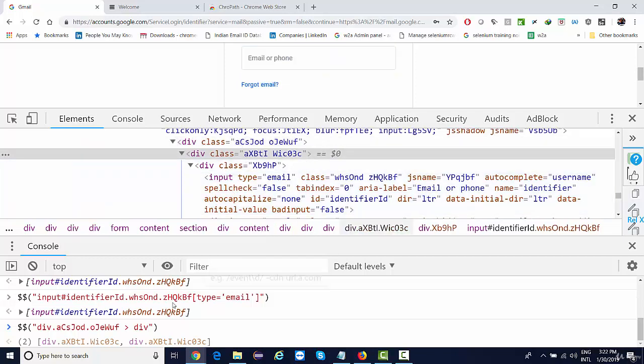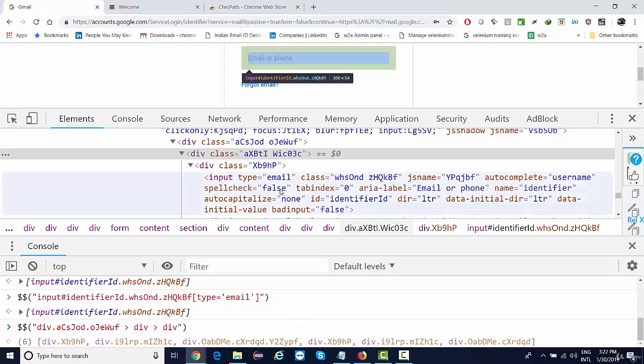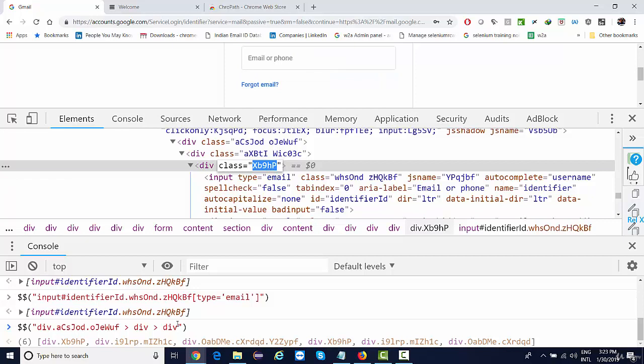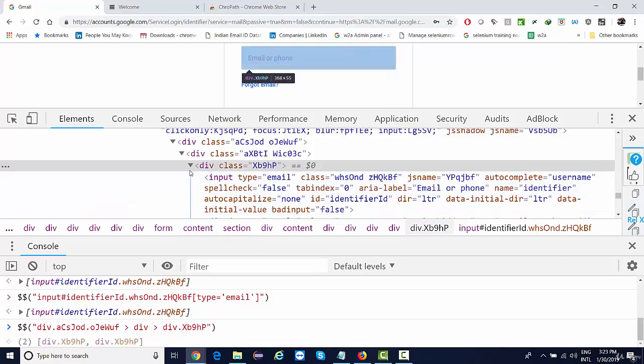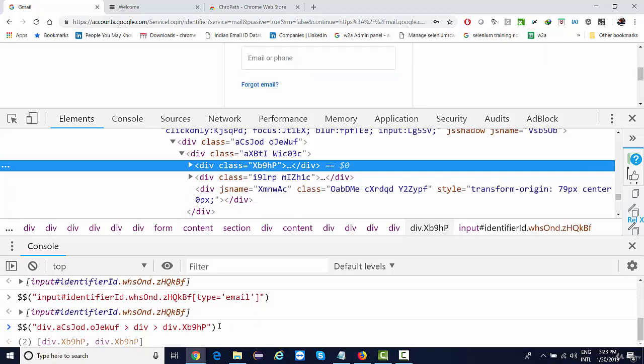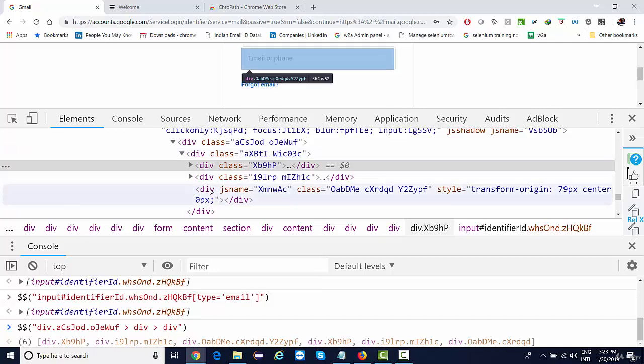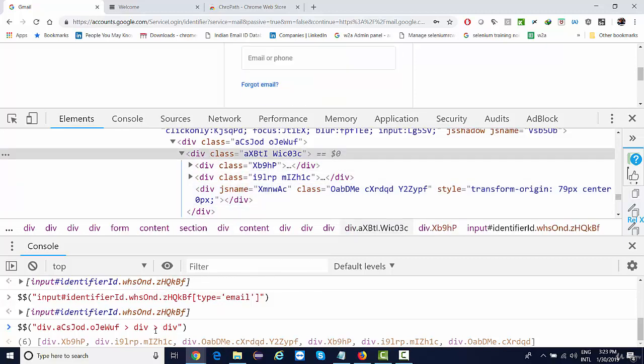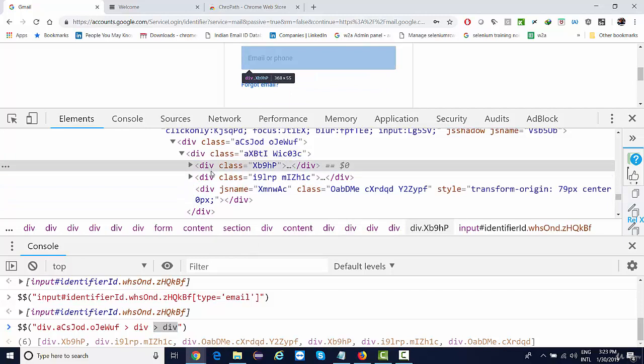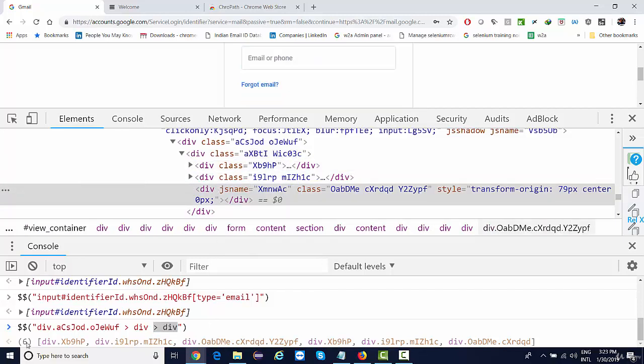So we are over here right now. Now I'll again say div, and you can even give the class. So say dot class. It will locate this element, right? If I don't give dot class, then it will show me 6 elements. So 3 over here and 3 down the hierarchy where the second element is. If you want to go to the first child in this hierarchy, see, we are over here. This is the parent, and when I say parent then div, it gives me all three children. That's the reason we are getting 6, because 3 are over here and 3 are down the hierarchy, right?